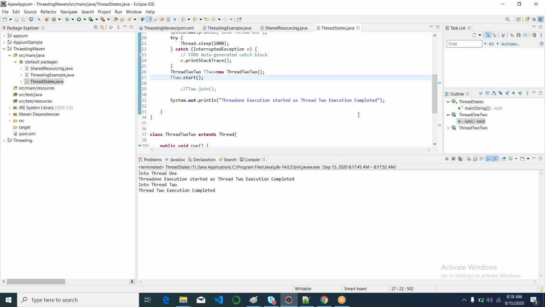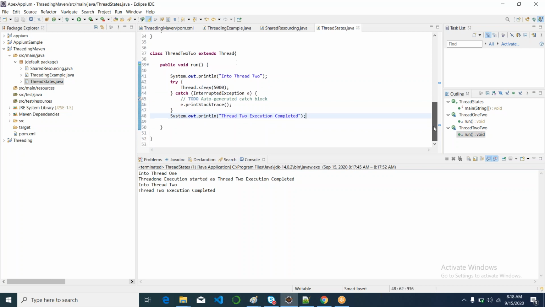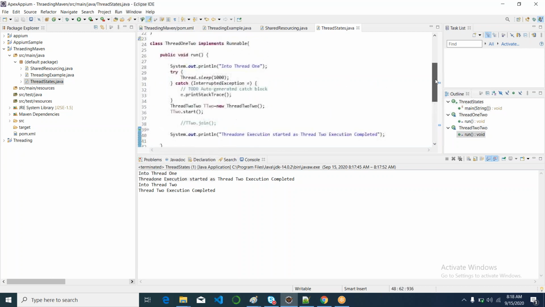Then it printed this statement. As we started this thread in a separate instance, it started executing this run method. It printed this, waited for 5 seconds and then printed this. That's a different thread's execution. There is no dependency. Okay. All right. Thank you.